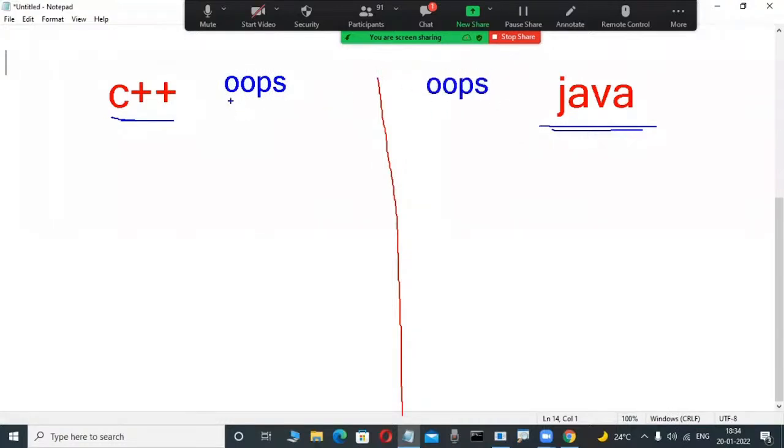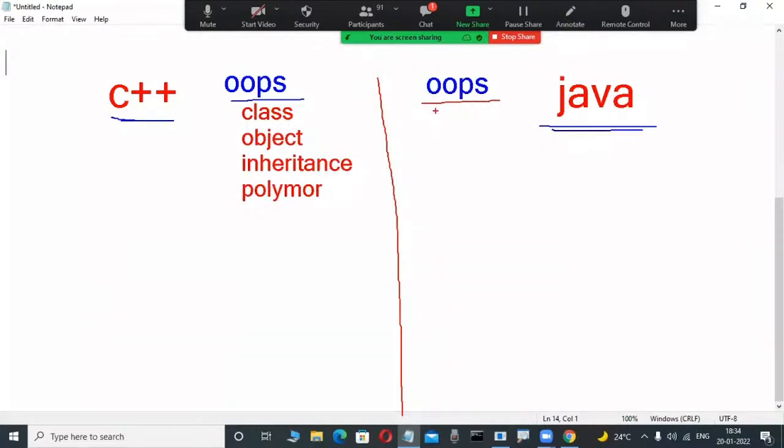OOPS concepts means, maybe some fellows have an idea: class is a concept, object is a concept, inheritance is a concept, polymorphism is a concept. Same here in Java also. OOPS concepts: what is a class?